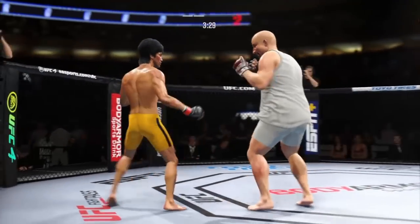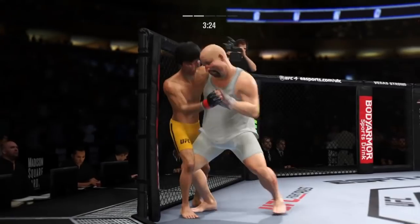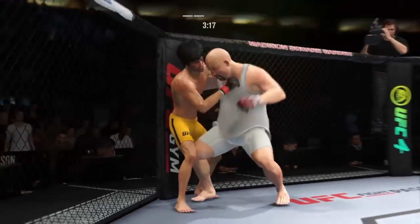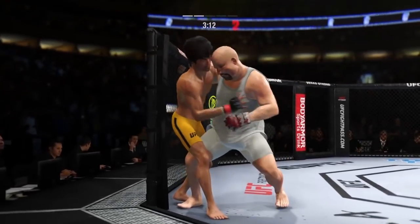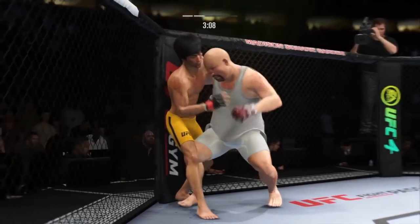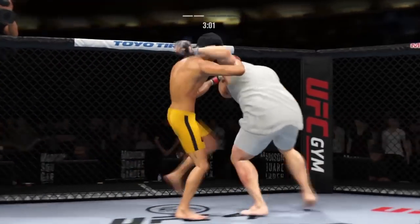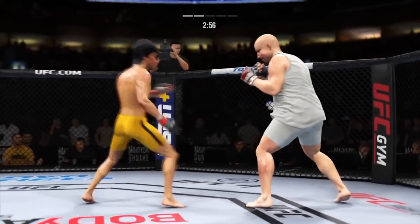That's a beautiful kick right there. I don't know if you've ever been kicked by a mule — probably feels something like that. This guy is landing his kicks with so much force. You've got to think he's happy with this performance tonight. Essentially just the way he drew it up — it's been a striking showcase, like a fairy tale. He's doing everything he wanted to do, and his opponent isn't doing much to deter him. Another good series of knees there. That has been his weapon of choice tonight because his opponent has not figured out where the knees are coming — high or low — so every time he throws them, they're landing.